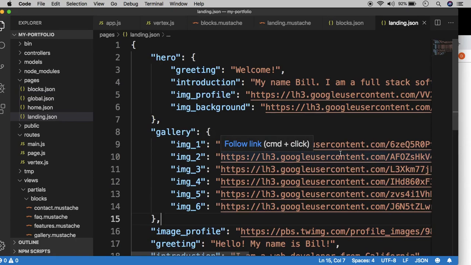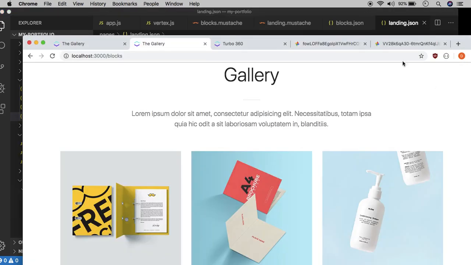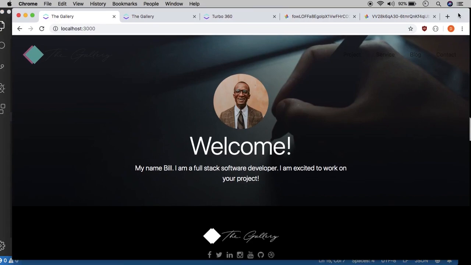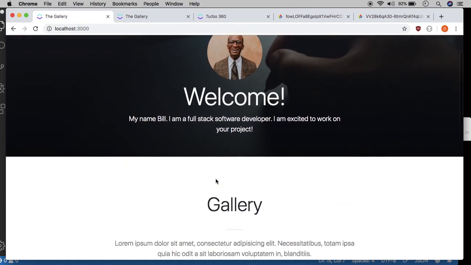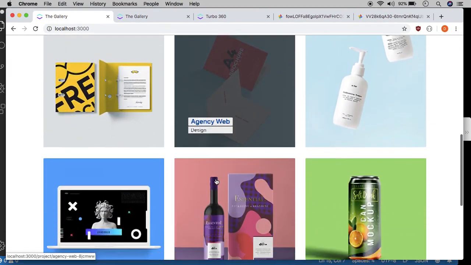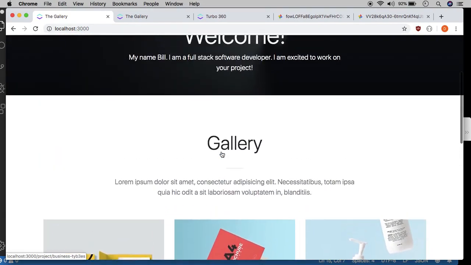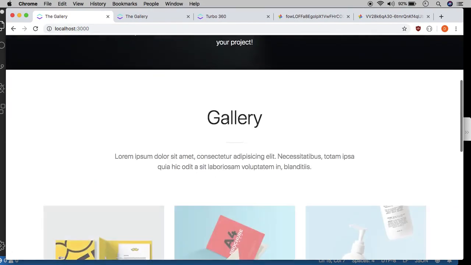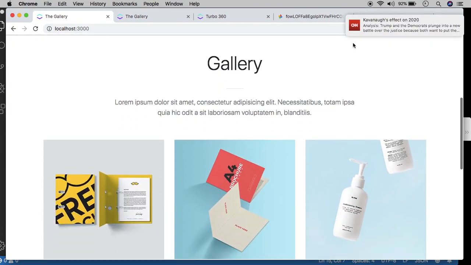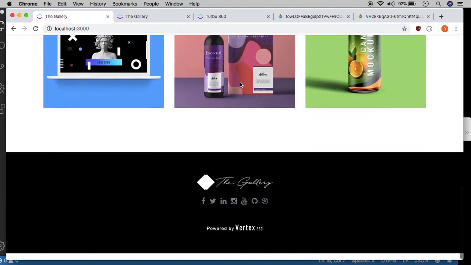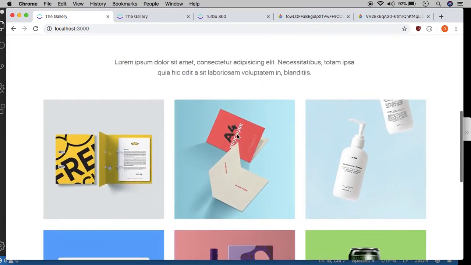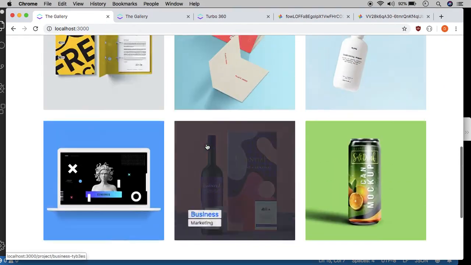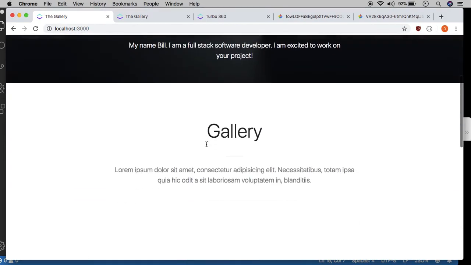rendered. So now if I go back to the home page right here, I can reload this, and now I have the hero section with the greeting and the brief intro, and then I have the gallery that we just moved from the blocks over into here. And this will become our portfolio showcase section. We'll start manipulating this in the next video, but our home page, our landing page, is starting to take better shape now.